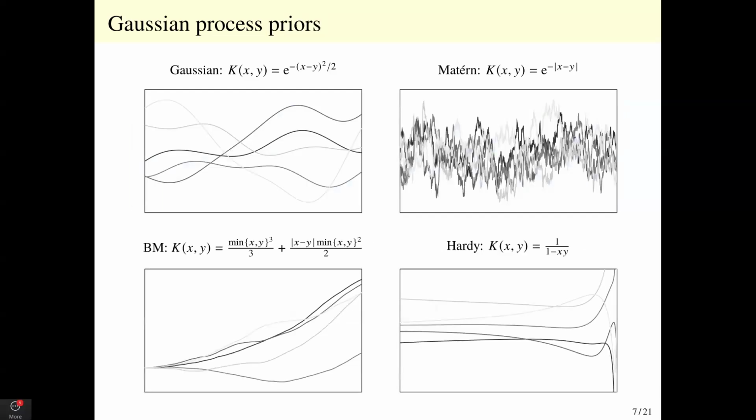Here I have four different covariance kernels and samples from the resulting Gaussian processes. Here I have an infinitely smooth kernel, so you can differentiate this covariance kernel as many times as you want. That means that any sample I draw from the corresponding GP is going to be infinitely differentiable. But if I take something which is not differentiable, where if you try to differentiate when x and y are zero you cannot, I get something which looks very much like Brownian motion. And then I can have all things in between. For example, this one is once integrated Brownian motion, which means that these paths are exactly once differentiable. You can see that they look perhaps a bit rougher than these infinitely differentiable paths over here. And then I have a lot of other kernels.